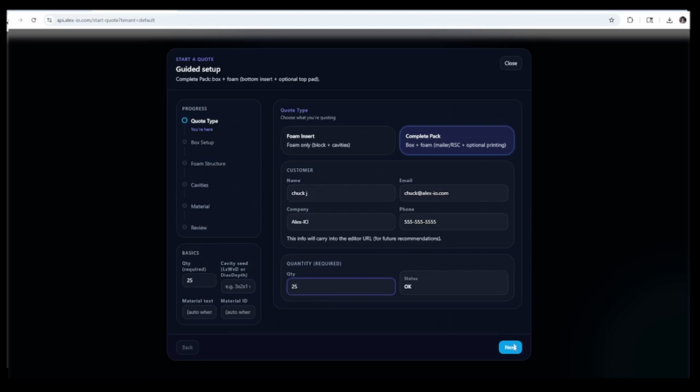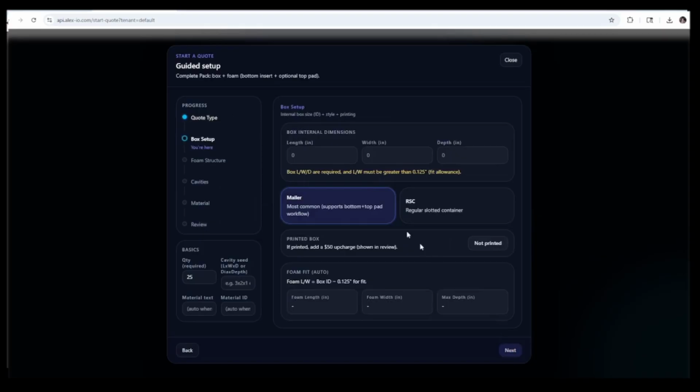Click the Next button to move to the next page. Let's start by adding internal dimensions of the carton.